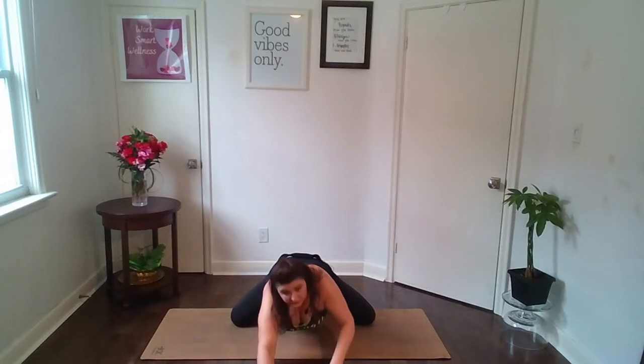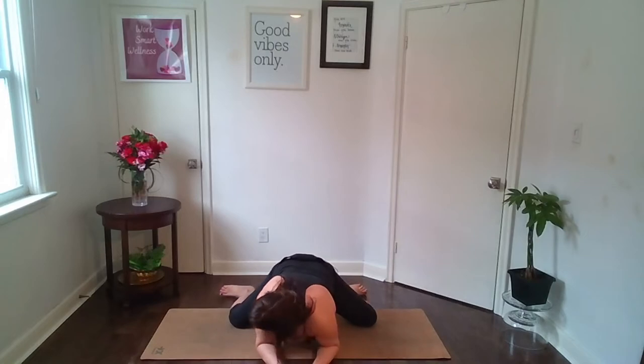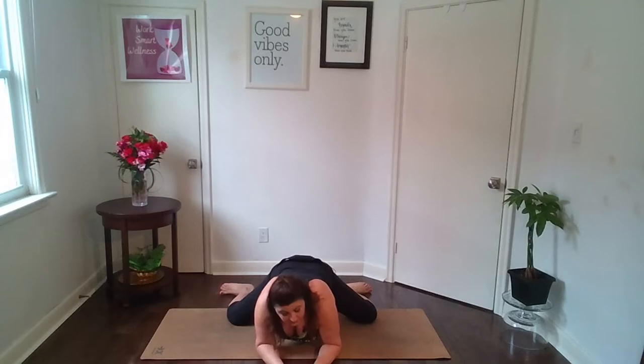And then when you're ready, lift yourself up. Come to the elbows underneath shoulders. Turn the toes out. Make sure the knee is in line with the ankles behind you. And we want to focus on creating a big breath in to the lifted belly. And a breath out as we sink into the legs.